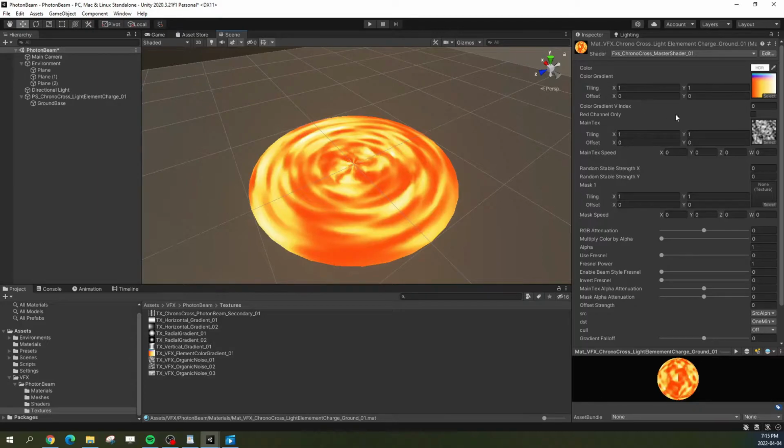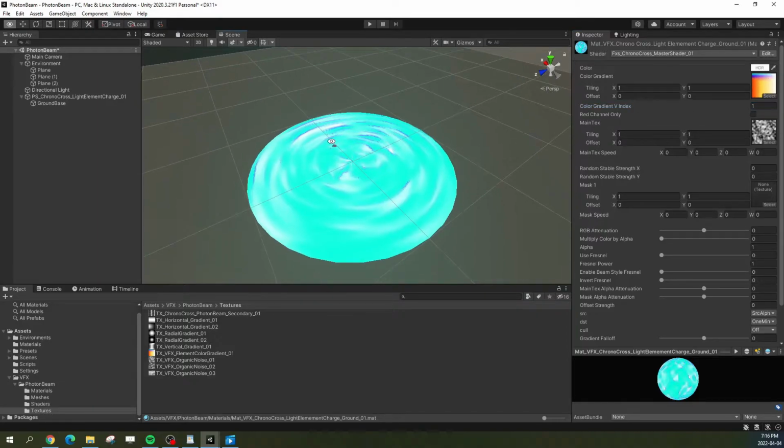What the gradient map does is that whatever is black corresponds to the left of the image, and whatever bits of the picture are white correspond to the right side, which is also white. And right now our vertical index is set to 0, meaning that it corresponds to the lower row. But if I move it up, as you can see, the color is changing towards what we have on top.